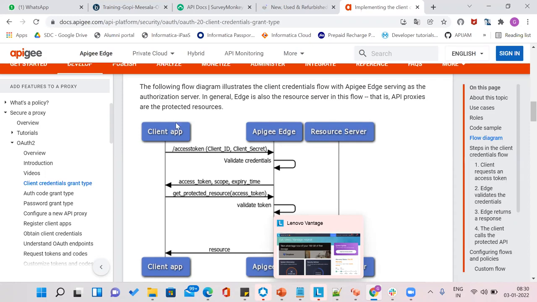Apigee is an API management mechanism. It provides different authentications like OAuth 2.0, basic authentication, and many others. Suppose you are developing a service like the SurveyMonkey APIs. If you want to protect your resources, you have to use many authentication types.